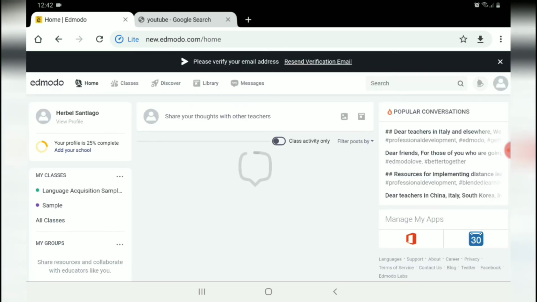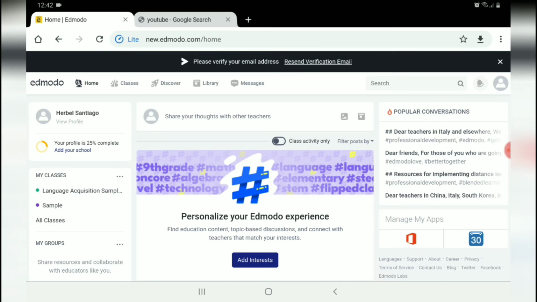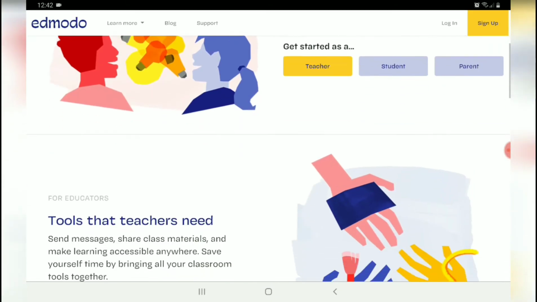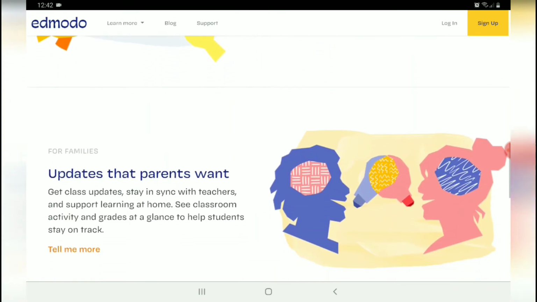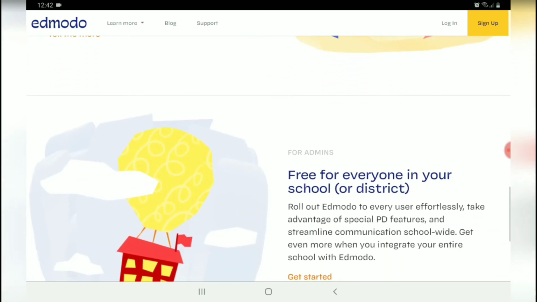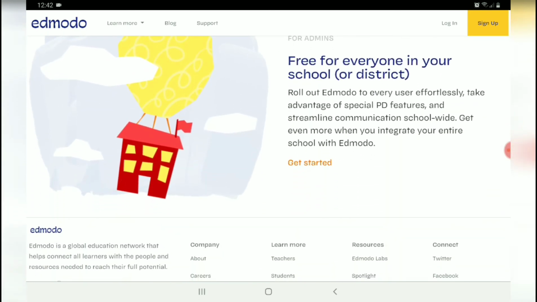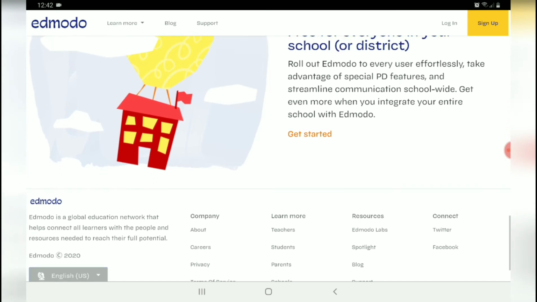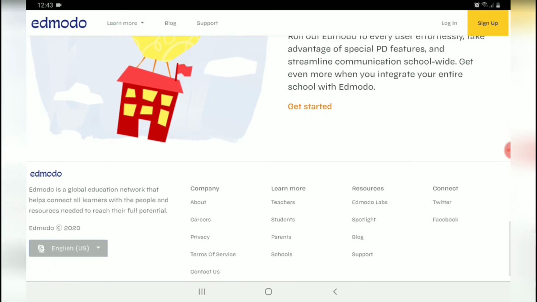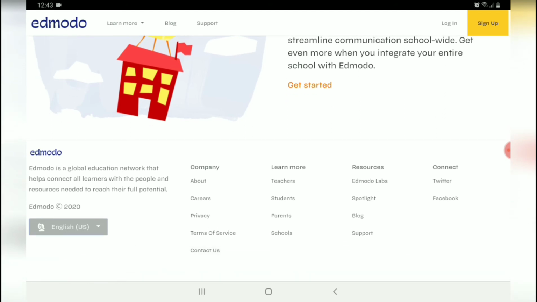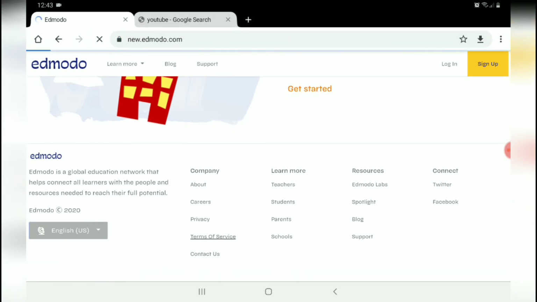Sometimes, if you're still lost, there are a lot of resources here that will help you understand it better. So, if you go down, we've seen this before already. Free for everyone, for admins. So it's actually encouraging the admin to roll out Edmodo. If you go down, you can actually see there are the learn more pages, and you can see the resources.